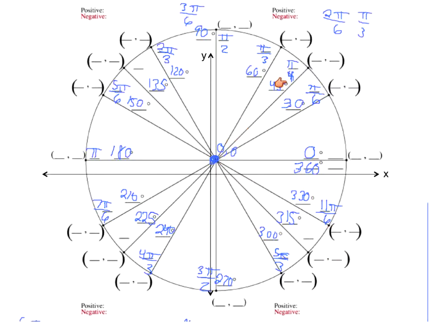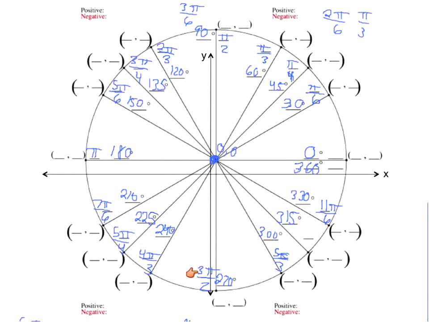So now we need to do the same thing for pi over 4. Here's pi over 4, so if I add an additional 45 degrees, pi over 4 plus pi over 4 would be 2 pi over 4. Well, 2 pi over 4 is the same as pi over 2. So if this is 2 pi over 4, that means this is going to be 3 pi over 4. That means this one's going to be 4 pi over 4, which makes sense because the 4s will cross out, which means this one's going to be 5 pi over 4.